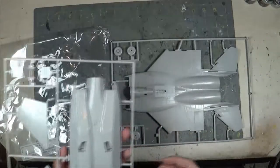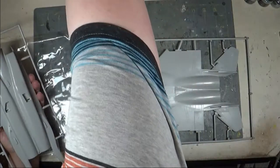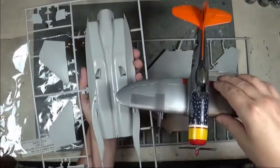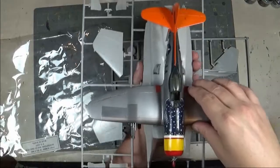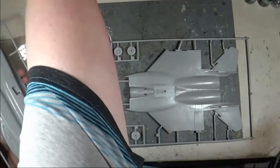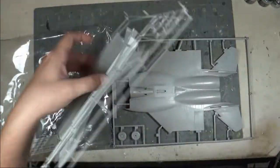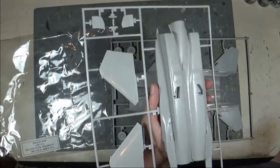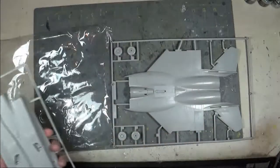Just to put this into perspective with the size of it, I'll use my P-47. That is a big plane. That is a monster plane. That's not even including the nose section or the wings or anything else. It is a big kit. Definitely need a bit of shelf space to display one of these, or hang it from a ceiling or whatnot.